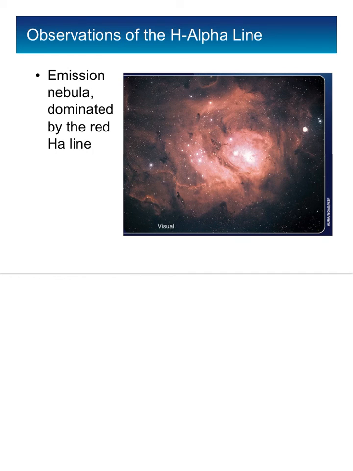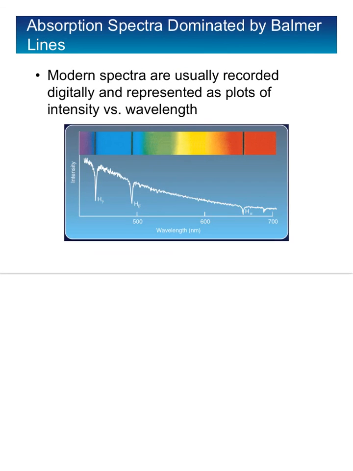So here is an example of hydrogen alpha lines. This is in an emission nebula. So remember, nebulas are areas of hot gas where you have star formation, and hydrogen alpha lines are what dominate those. Usually this spectra is recorded digitally, so we would see a graph, and we could see that where we have these gaps in these absorption lines, we have a trough in the spectra. So we can see that we have this big dip where there's nothing being absorbed. And we can see this as intensity versus wavelength.